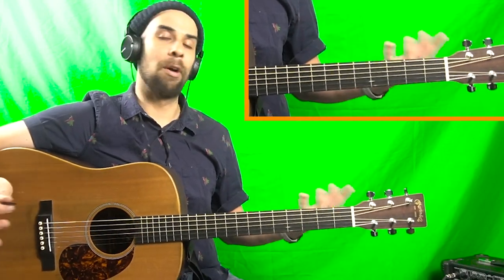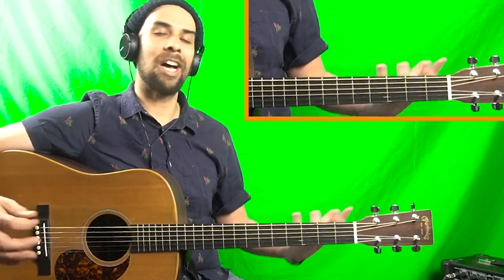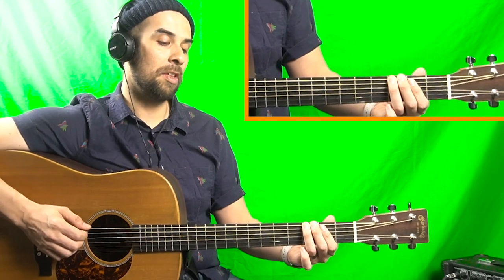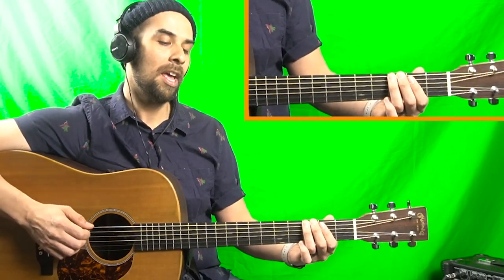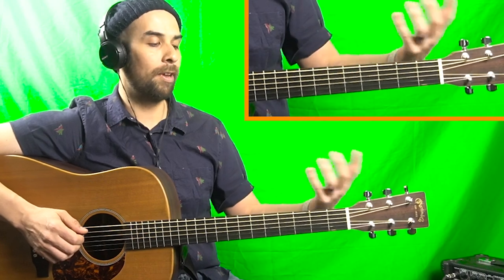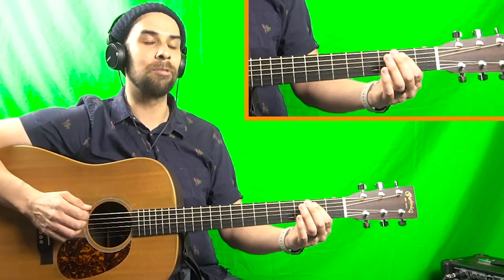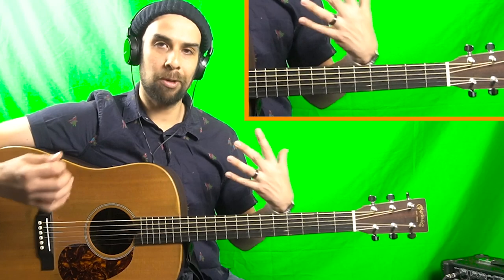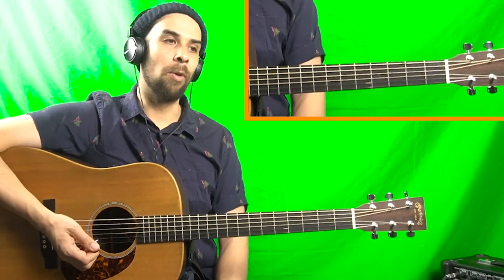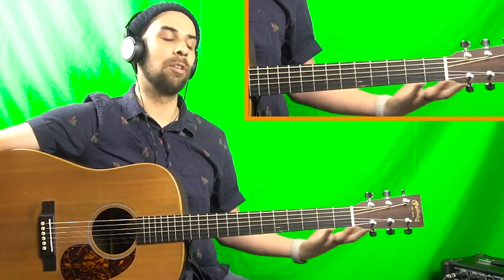As far as picking through the lick in general, we can pick as many times as we want so long as it fits the song. At the beginning of the lick there's another nuance — you're playing an open on your A string, and then in one felt swoop sliding from open into one and two. Classically it sounds like this, but you can pick through that if you choose. It all depends on the song — there's no right or wrong way, it's about timing, feel, and playing what feels right and exciting to you.